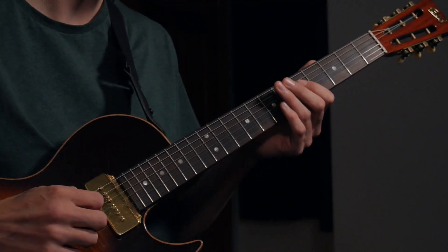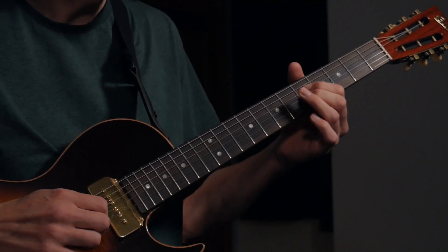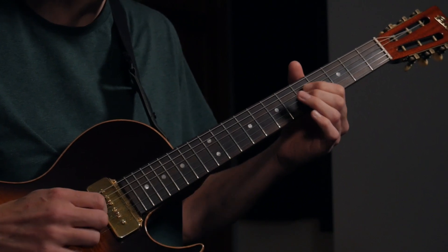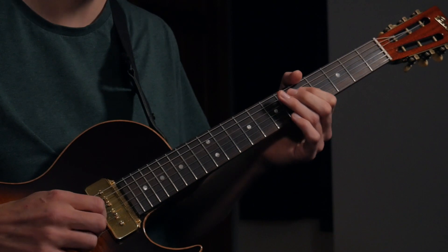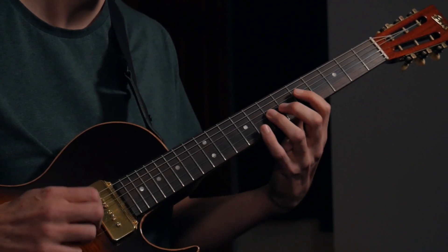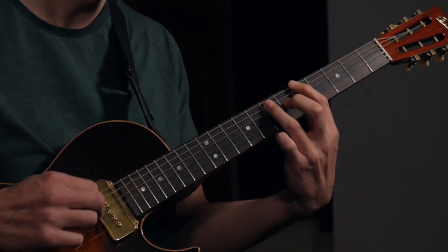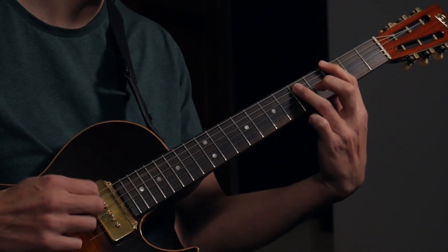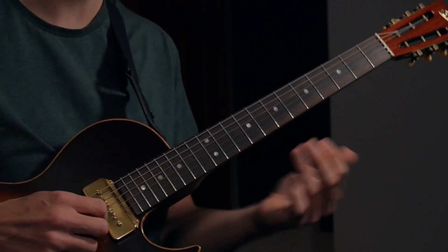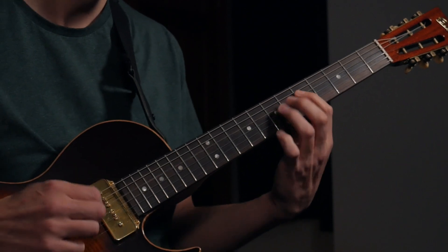Let's look at some more examples. We're not going to go over examples for every single interval here, but just some larger ones. Here is a perfect fourth — Here Comes the Bride. You just go up the same fret up to the next string, except between certain strings because they're tuned differently. And that is a perfect fourth. Now, what about a perfect fifth? Star Wars. That's also a power chord — a G5 — because all it is is an interval, a perfect fifth. What about a descending perfect fifth? The Flintstones theme. So you can see you can start building up a little database.